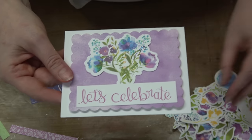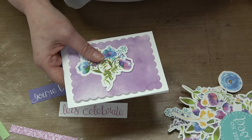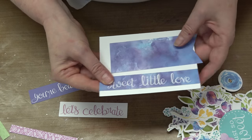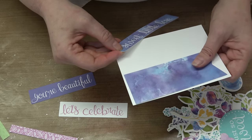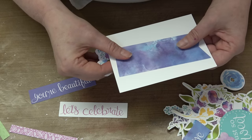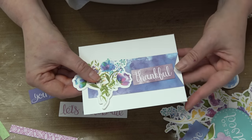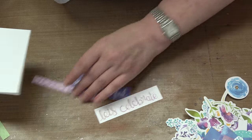Look at how easy these are. So many beautiful options here. So let's take that off. And let's put that on. Do we want to use this one? So if we put that there, and we put that there, maybe we can put it center. Put that there, and then a sentiment somewhere. Thankful. The options are yours to do, but I want to take these up even a little bit more.